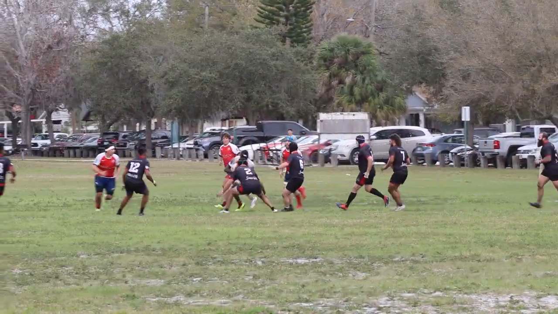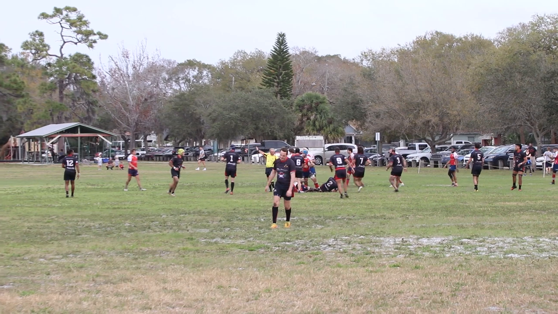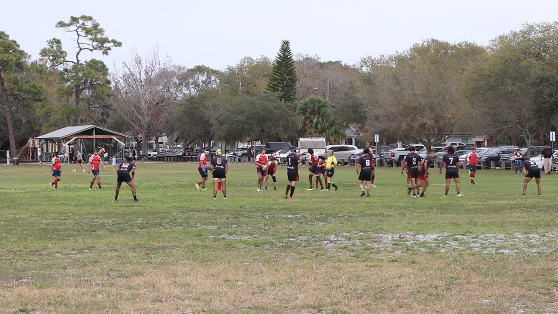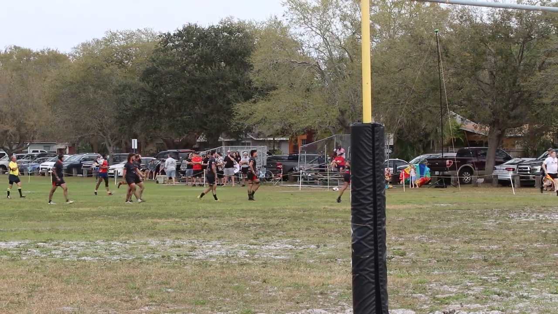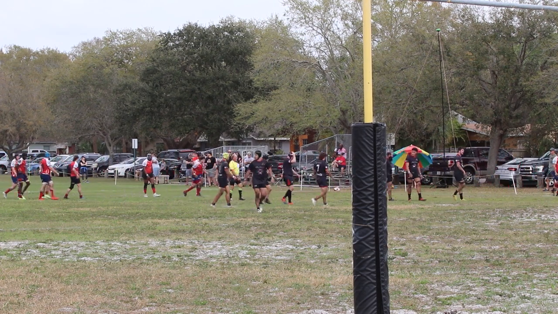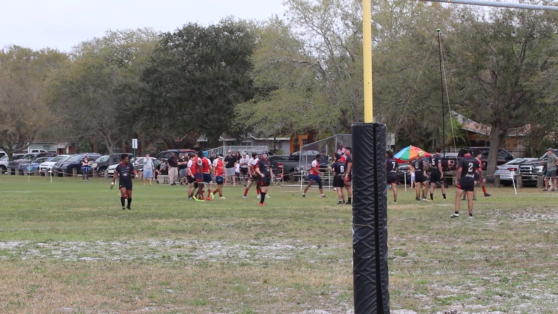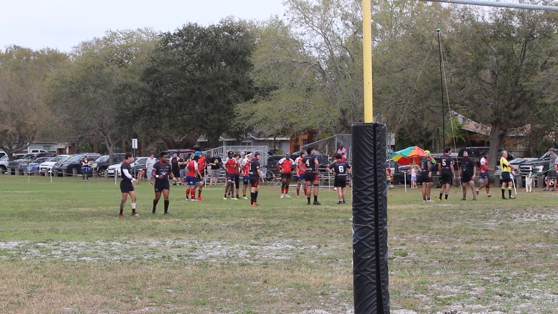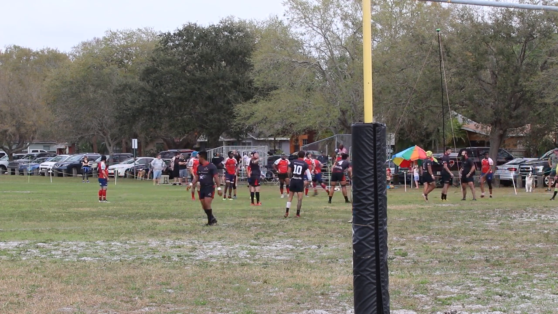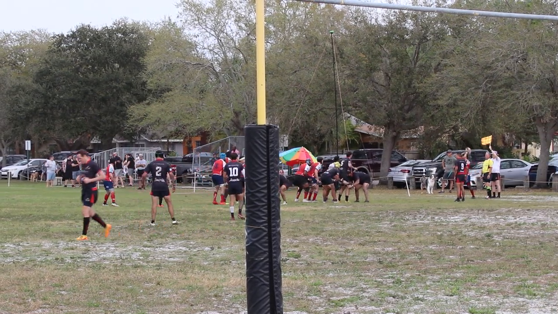Fed wide. Scrummy's got to work on that pass option. Finally, the Boca. Tampa's got to get back 10. 15 and the wing are getting ready to catch that kick. Wide out straight. Knocks over multiple cars on the way out. Oh, straight down.